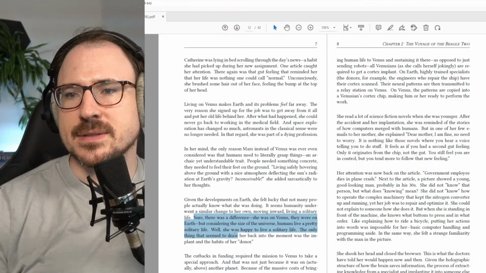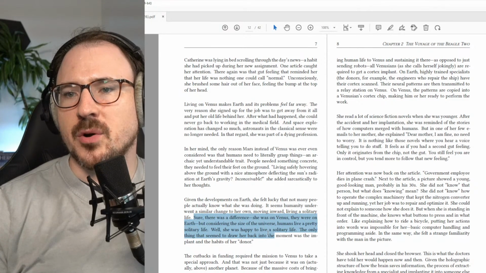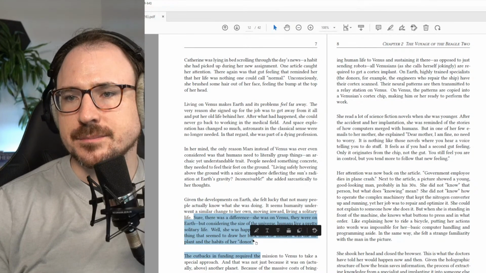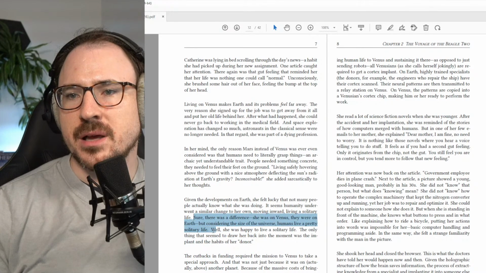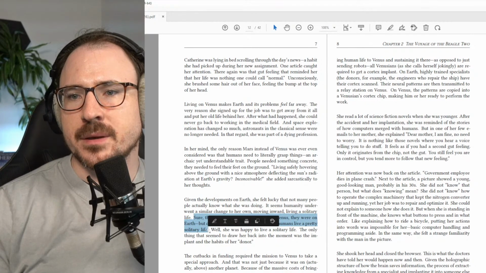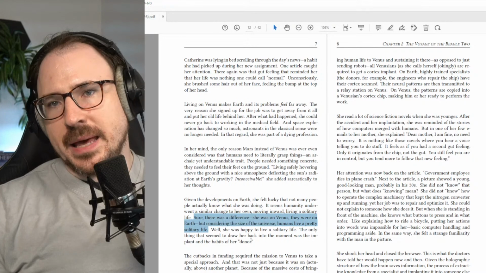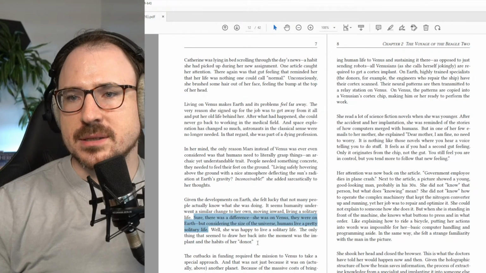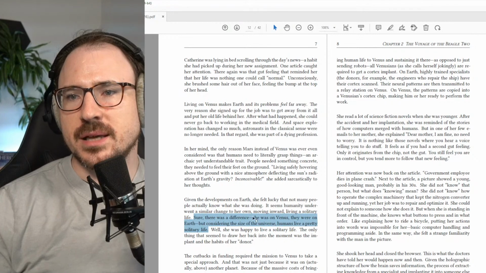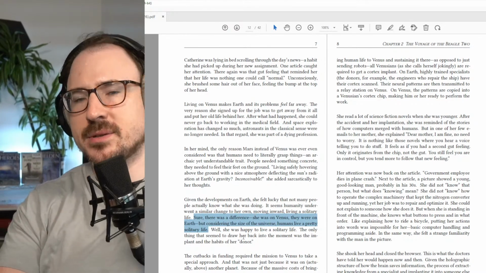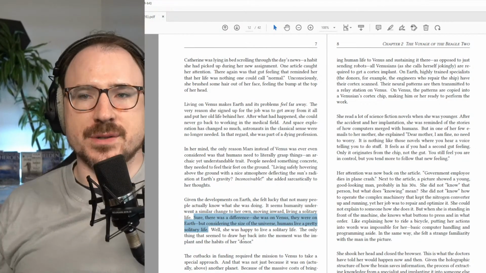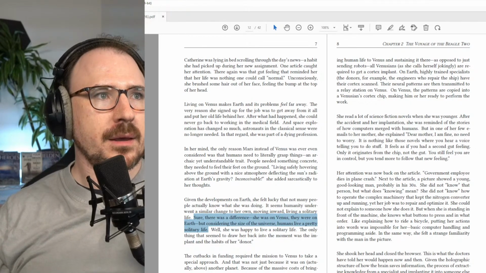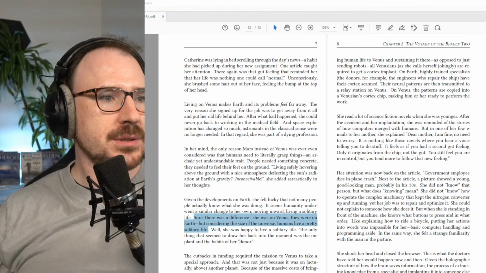The only thing that seemed to draw her back into the moment was the implant and the habits of her donor. Okay, I mean, that is a little bit blah, blah, blah. It's a little bit philosophical. This could be done better. Again, instead of explaining and giving philosophical thoughts, show this in a concrete news segment or something like that to the reader, and make the reader make their own decision what is going on.